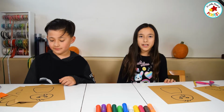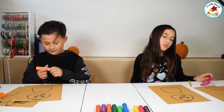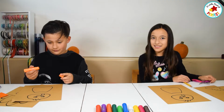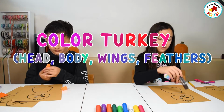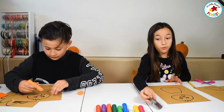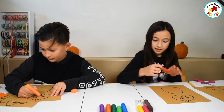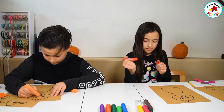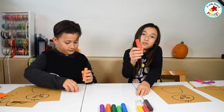Today we're going to be making paper bag turkeys. First, we're going to paint it with the paint stick. First, we're going to do the head. You can color the head if you want to, but I'm not going to. We're using paint sticks. You can use markers or pencils or whatever.